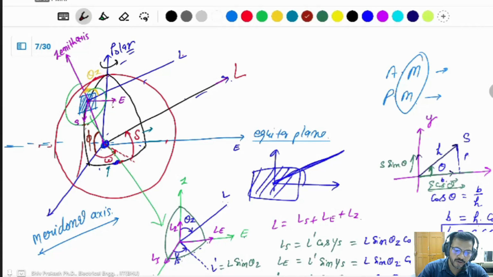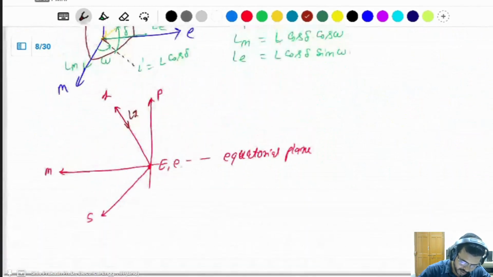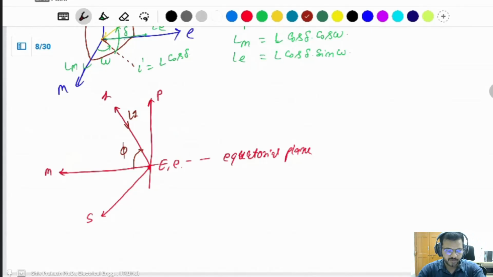You can say this is the longitude angle, which is made from the center point, meeting from the center point, and makes the angle from the meridian axis to the zenith axis. Okay, it means the meridian axis, this will be the phi. Then you can calculate everything. We take the insolation of this one. Then you can calculate the L.